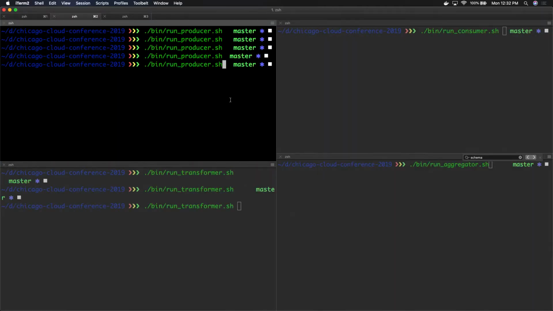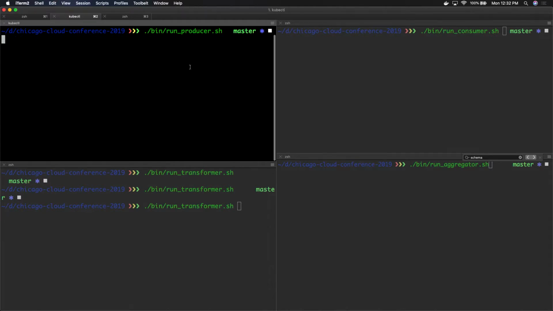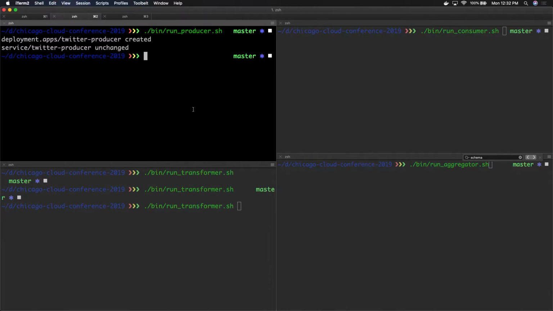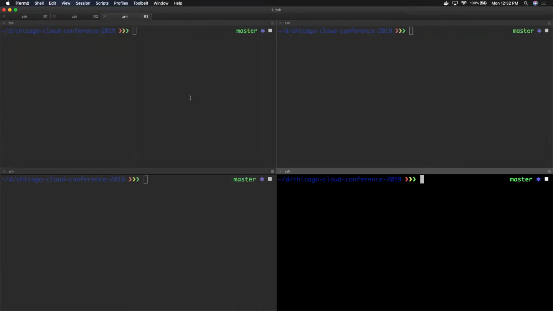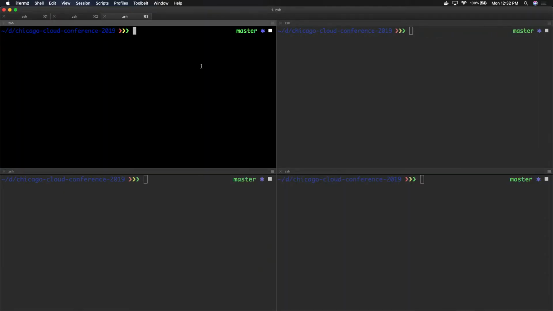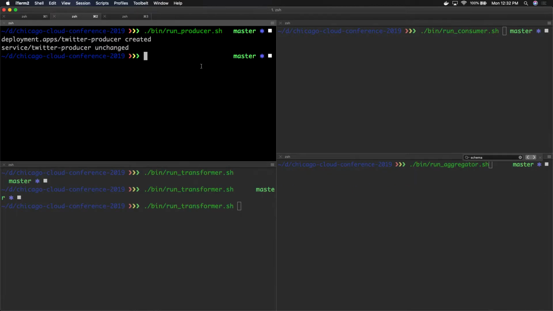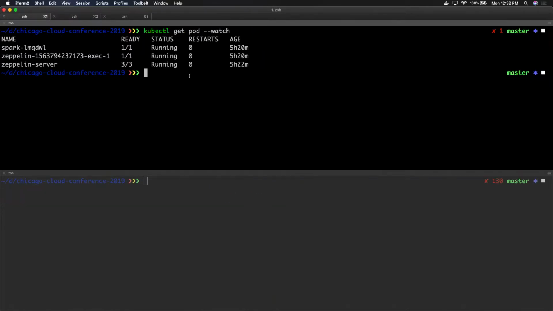It's just important to mention that the producer is just a mock of the Kafka broker, so itself is not a Spark job. It's just a standard Python app. Yeah. So I ran this. So it's applied the Kubernetes manifest.